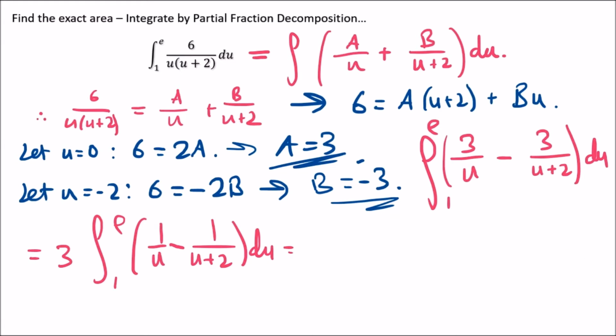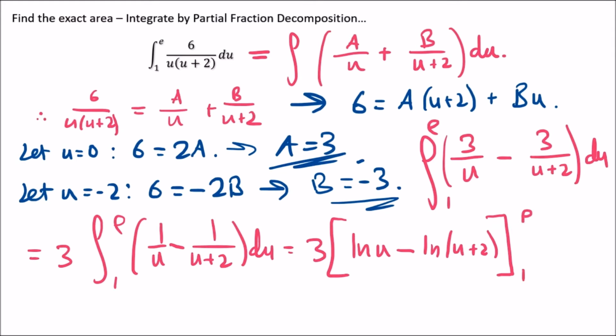Now this is just simple evaluation, so let's plug in. Every time we want to evaluate this fractional term, it will just give us the log of u. So we're going to have firstly the log of u minus, and then this term here will also give us the log of u plus 2, and this is from 1 to e. Just to make a quick note on why this is log u plus 2, the key idea is to differentiate the bottom term and realize you get 1. So you stick 1 outside, and then you turn it into a log. And that's what we just did, to get log u plus 2.